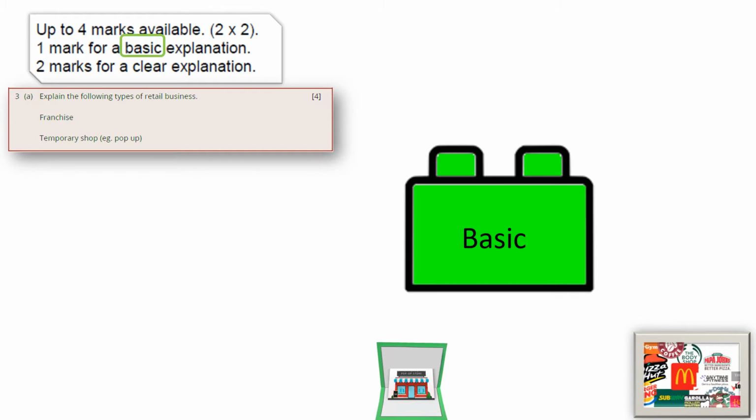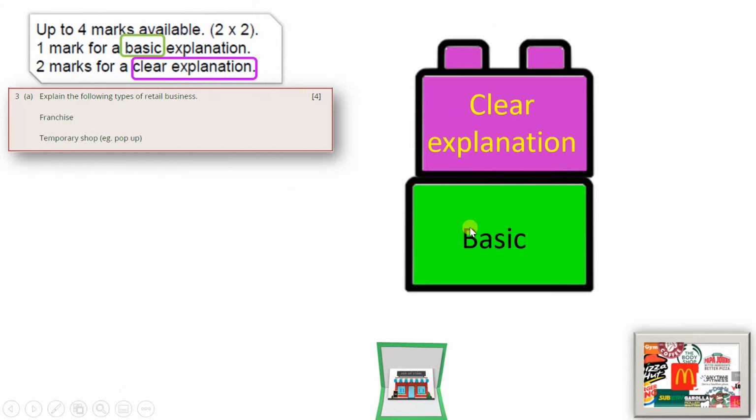Let's see how far we need to take it though in order to get the extra 2 points so that we can achieve that clear explanation. For the franchise, if you were to add that a proportion of the profits are paid to the franchisor, that would be fantastic. If you could add that that was a royalty fee, brilliant. If you can add that it's the franchisor who sells the right to use their business idea and their brand to the franchisee, and they allow their brand to be in any particular location depending on where the franchisee is, that would absolutely nail it. That would get you your 2 points because you have developed and given a clear explanation on franchise.